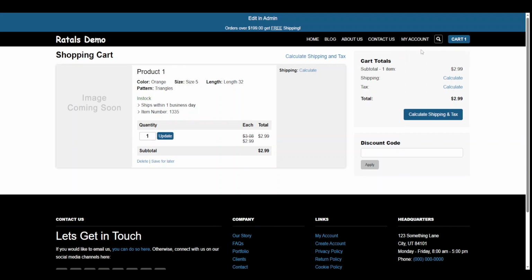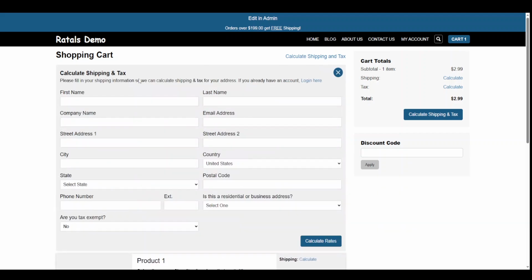Now, what we're going to do is set up and calculate our shipping and tax, or VAT. We spend a lot of time right here in this area of the cart because we want to turn every single customer we possibly can into a customer. And so this is our abandonment cart.